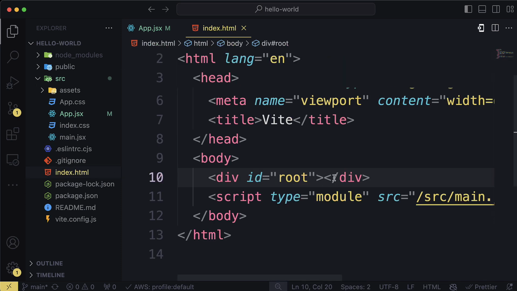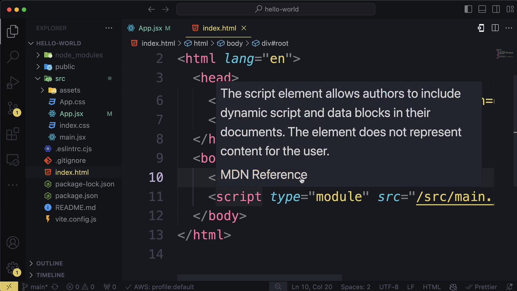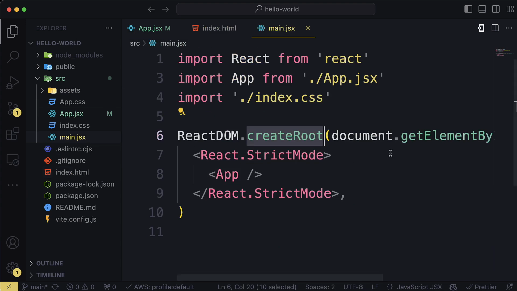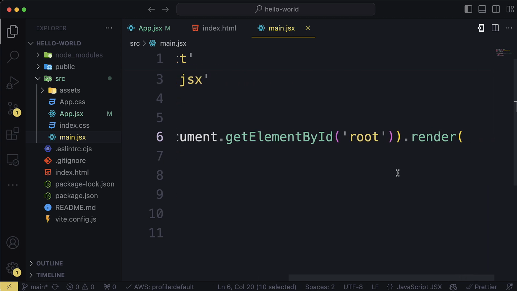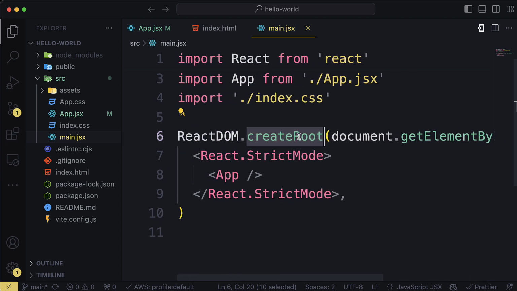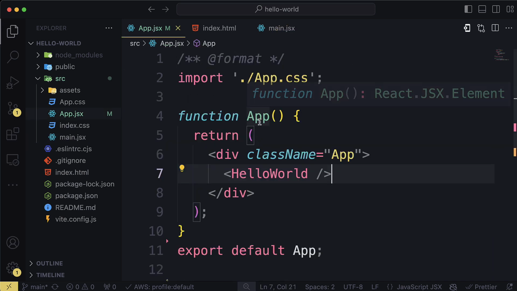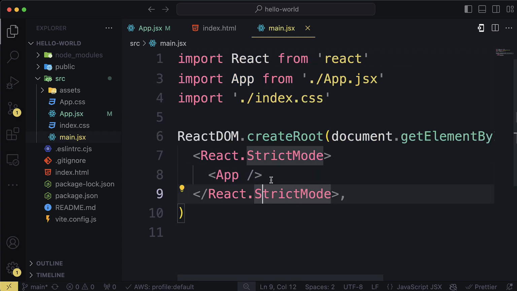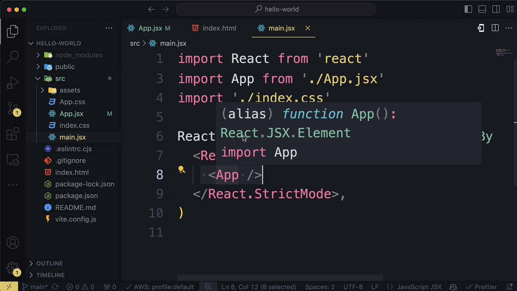Okay, so this is kind of like a placeholder. This is the index.html that governs everything. So that is the connection here: the ID root. If we go to main.jsx, that's what we're doing. We're pulling that root, and then we call render from our createRoot, and then we pass the actual App component. And as I said before, this App is indeed a component, and you can see that this is true because this is how it's called here. If I hover over, you can see it's a React JSX element, and that was imported, and all is good.